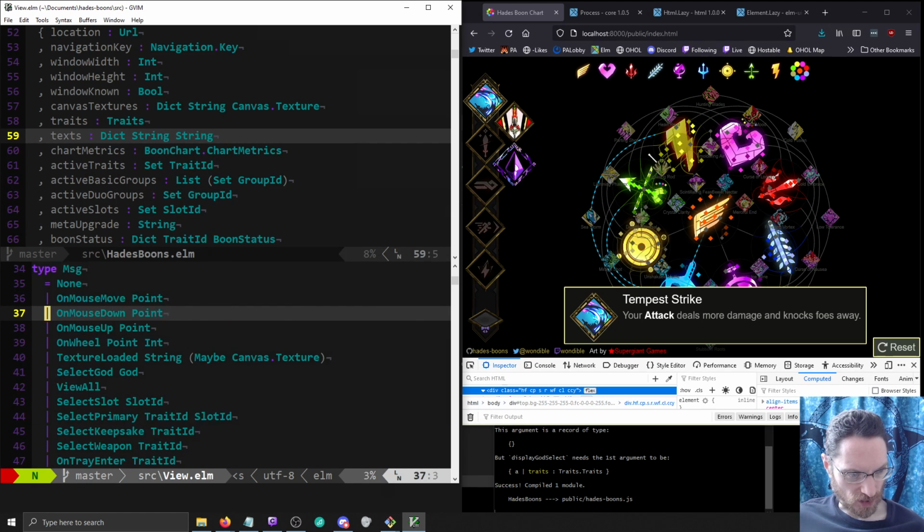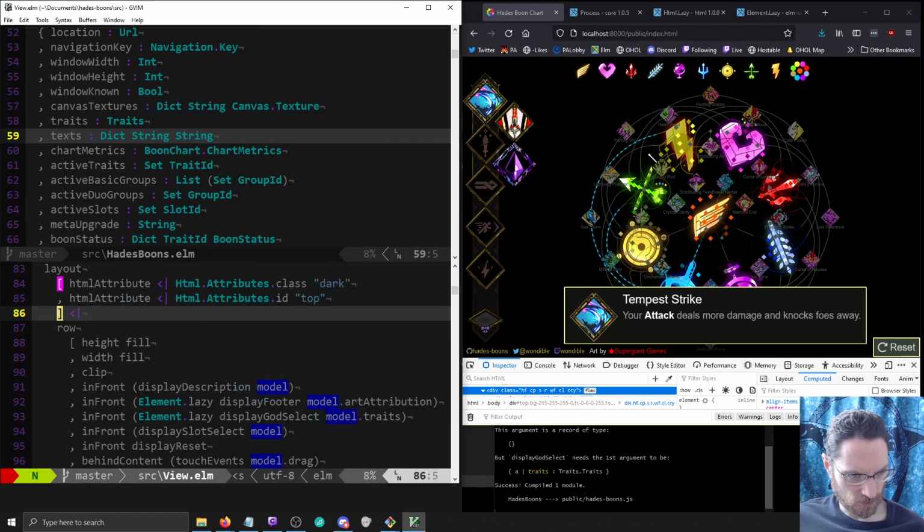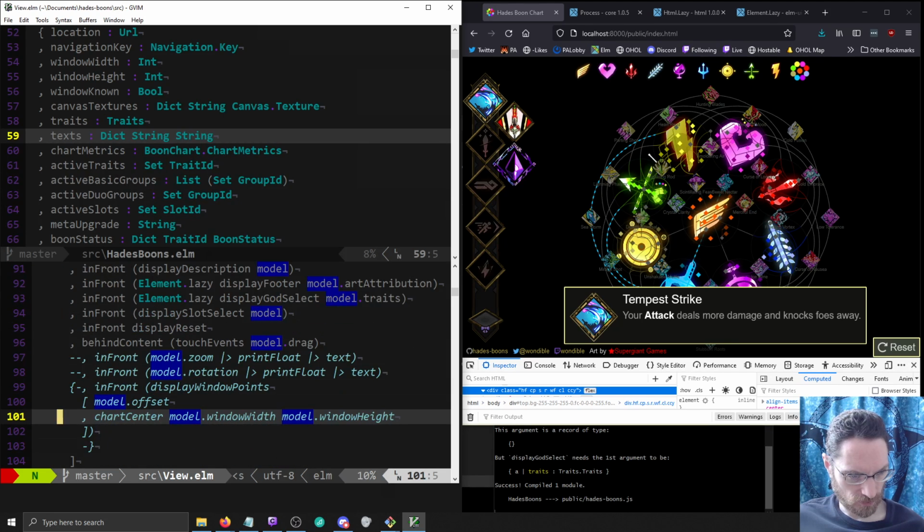Alright, if we can get the top level view function to do that. Display reset needs no data, so that's kind of implicitly lazy. In fact, there's no zero argument option. Not changing this unnecessarily is probably good.